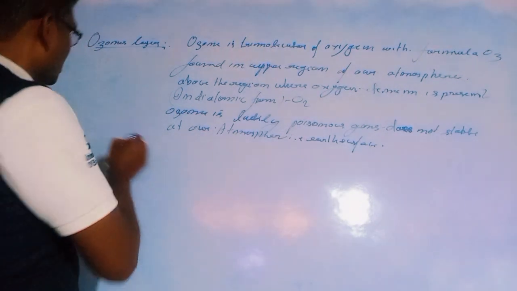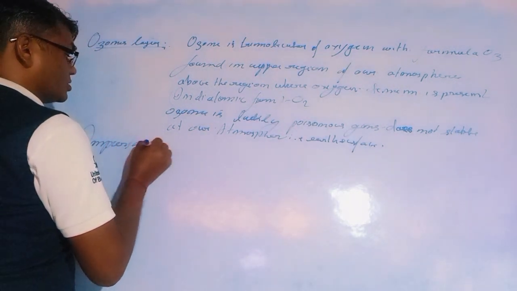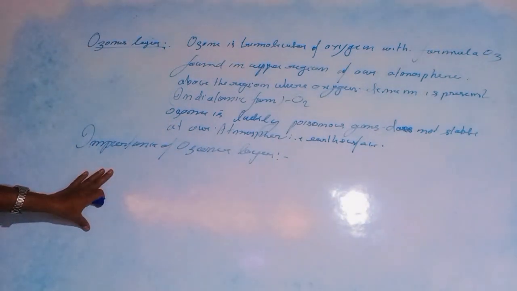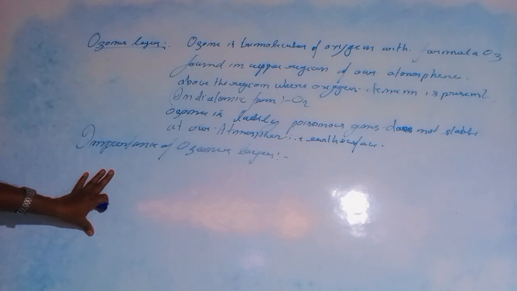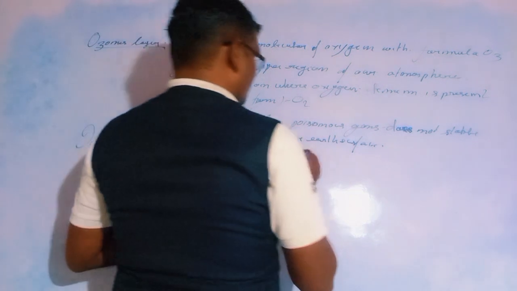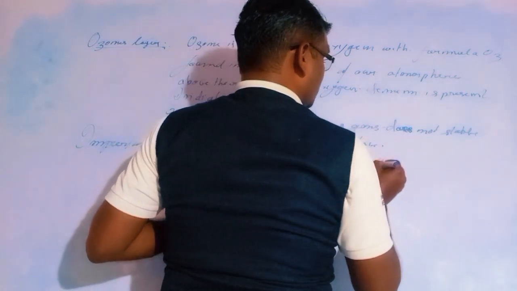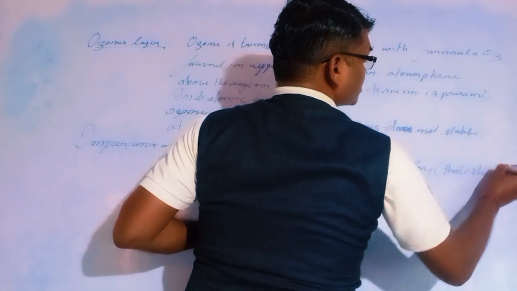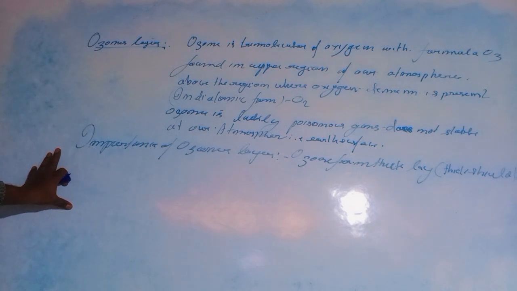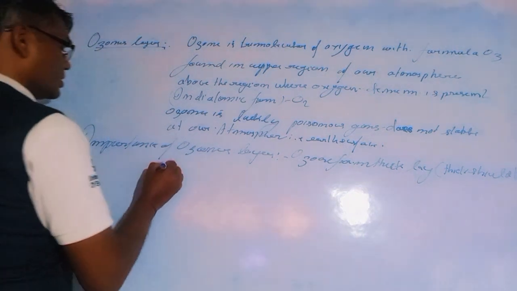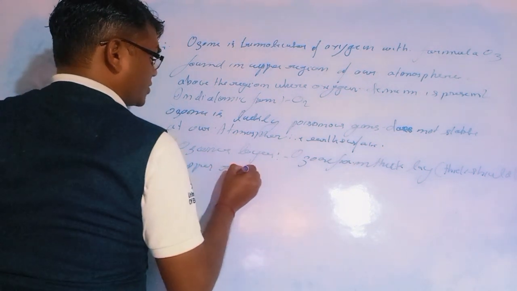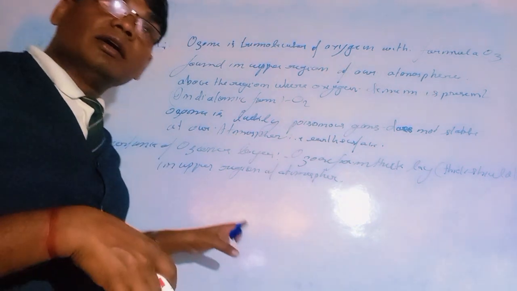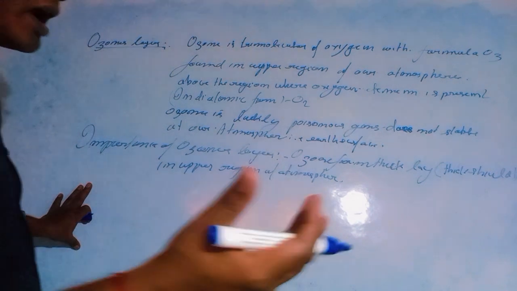Now we will discuss the ozone layer and its importance. What is the importance of the ozone layer? As we know, it's a poisonous gas. Ozone forms a thick layer, or thick shield, in the upper region of the atmosphere. Why? It forms a thick layer to prevent a specific type of rays called ultraviolet rays.